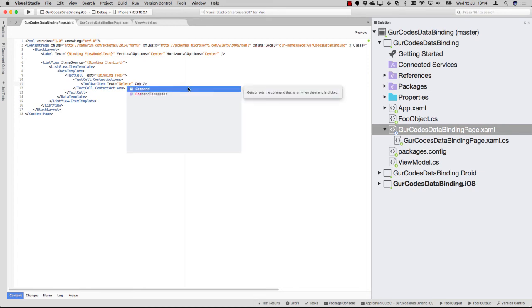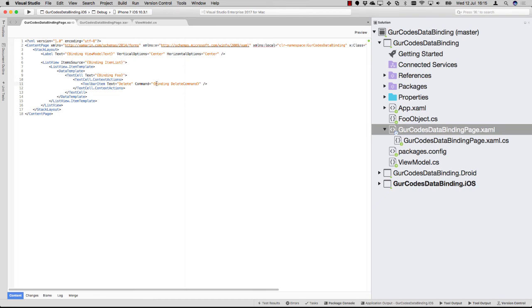Okay, so on a toolbar item, we can give it a command. And this is also something we can bind to. So we can say binding delete command. And here we want to implement some logic to delete this item from the list, and maybe then also send this delete action back to the backend. So why do you want to use commands? Commands are also something that is very much used in the MVVM pattern and data binding. Because you should not want to use events in your code behind anymore, because that still has to do something with your UI, and that's not what we want. So that is what commands are for.